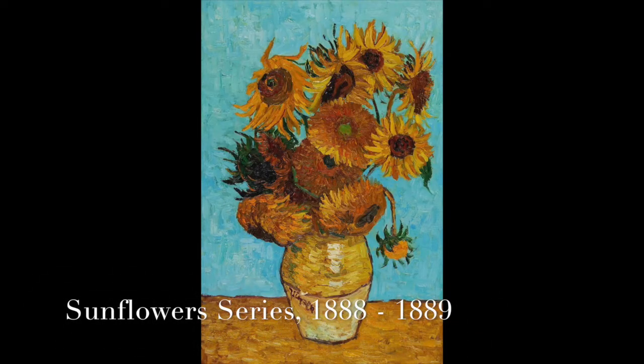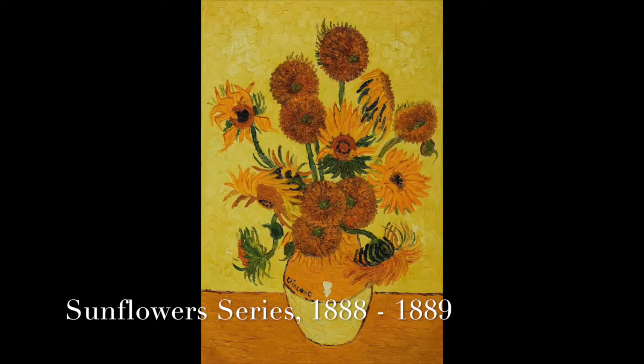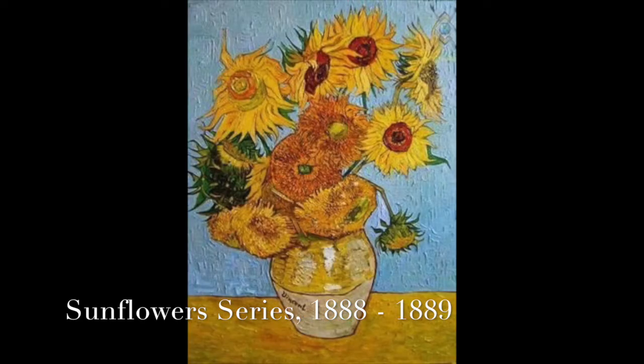Van Gogh's paintings of sunflowers are his most famous. He did them in Arles, in the south of France, in 1888 and 1889. He painted a total of 5 large canvases with sunflowers in a vase, with 3 shades of yellow. In this way, he showed that it was possible to create an image with lots of different ways, with a single color.